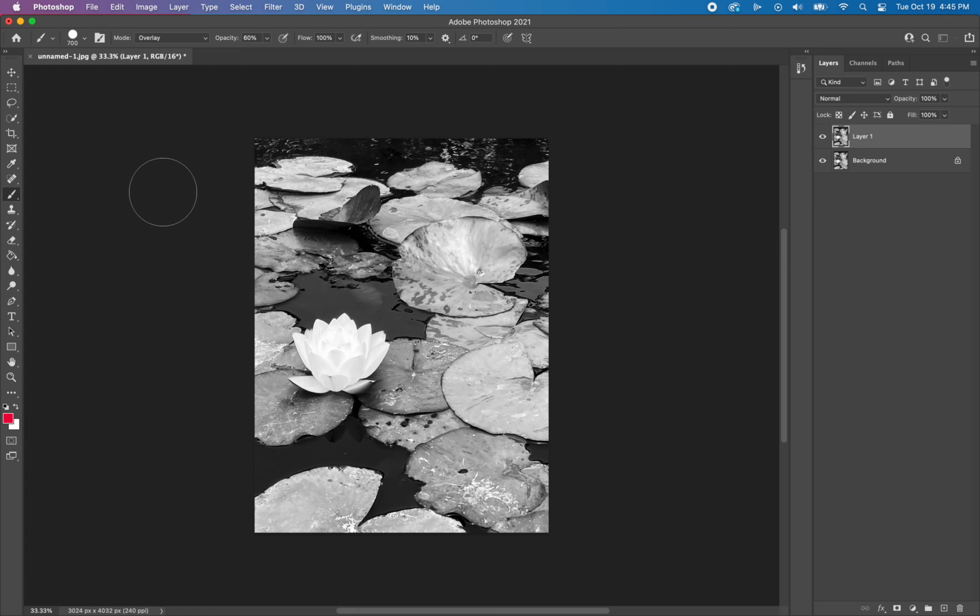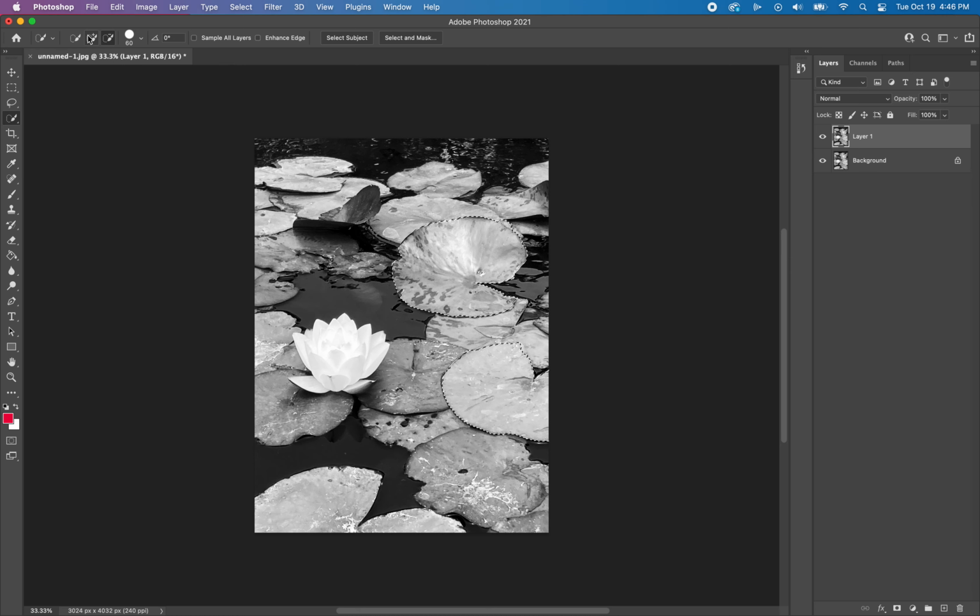So the first primary color I feel like working with today will be red. I've already got red selected, but we'll review that in a second. I'm going to go to Quick Select. I'm going to pick some, but not all of the lily pads. So I selected one lily pad. Now I make sure it's on Quick Select Plus. I'm going to grab another one right here. And I actually grabbed too much, so obviously, select minus so I can get it right down to the edge of where it's supposed to be.